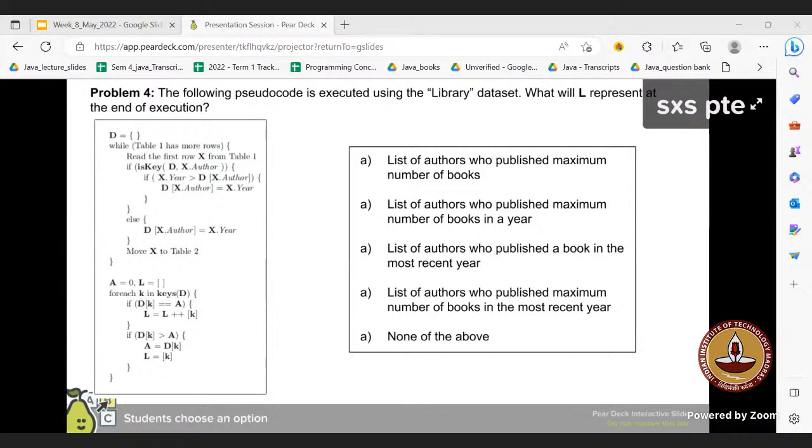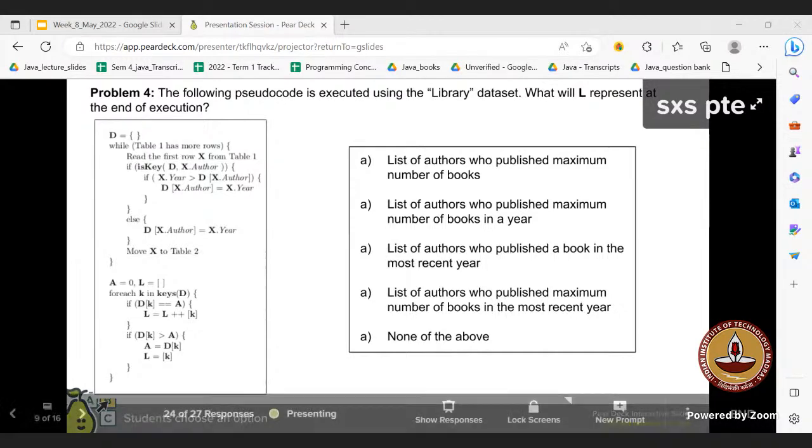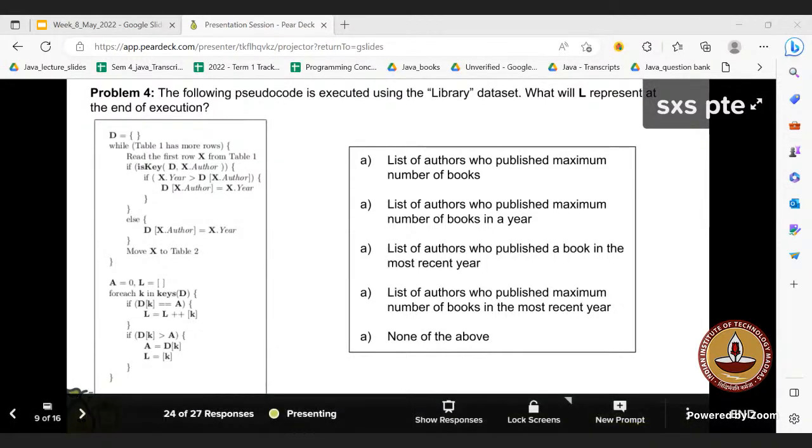We move to the second condition: if D of K is greater than A, we update A to D of K, it will store the year, and in list L is equal to K. The list will store the name of the author.